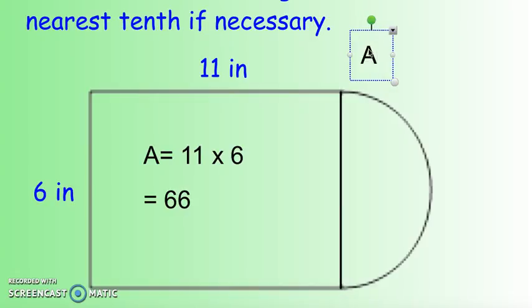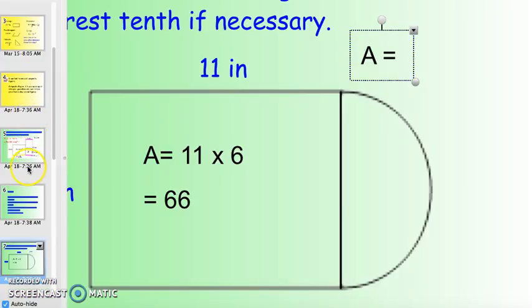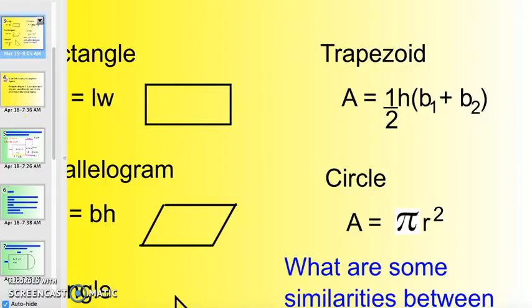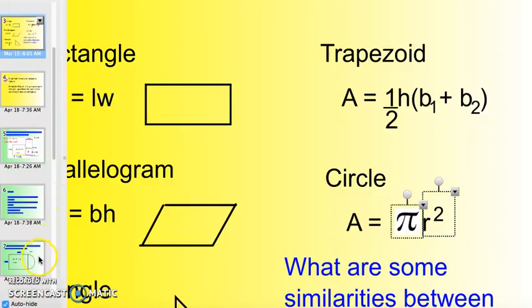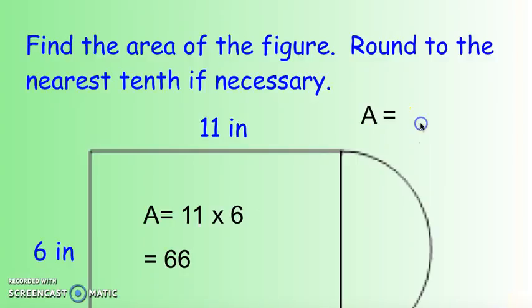Well, I know that to find the area of a circle, let's go back to our formula again. Remember, it is taking pi times radius squared. And so I'm going to use that formula in this case. I'm going to take pi times radius squared. And I need to figure out, though, what is the radius? Well, the radius, remember, is halfway through the circle to the center.